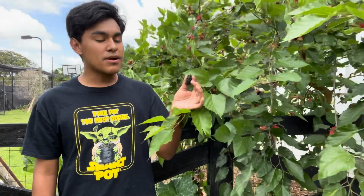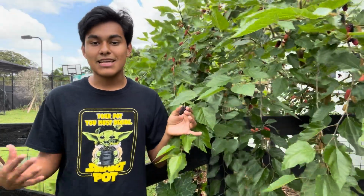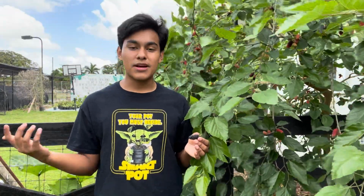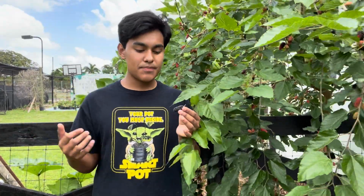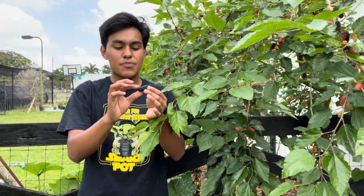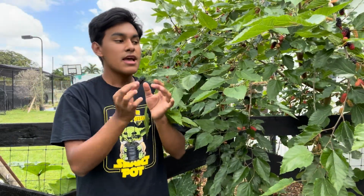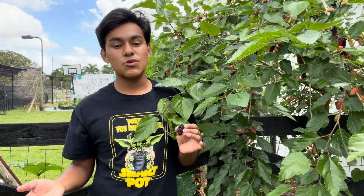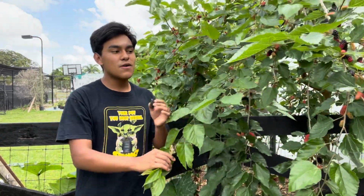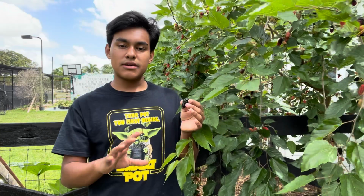Mulberries are also great to be used in tarts, jams, etc. Mulberries are actually not as sweet as your other regular berries like blueberries, strawberries, blackberries. They're more on the bitter side of things in my opinion. And so when they are perfectly ripe like this one, they're not going to be 100% sweet, but they're not going to be distasteful bitter. This is just a mild berry to eat.